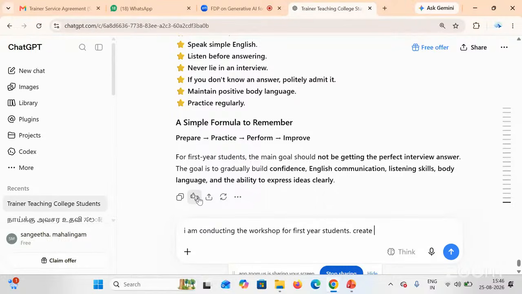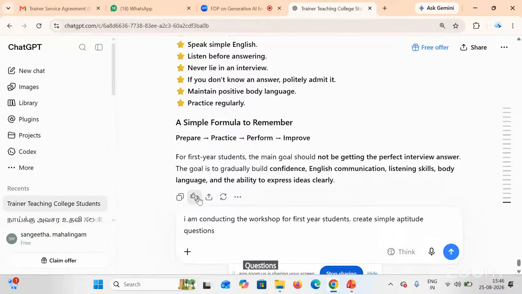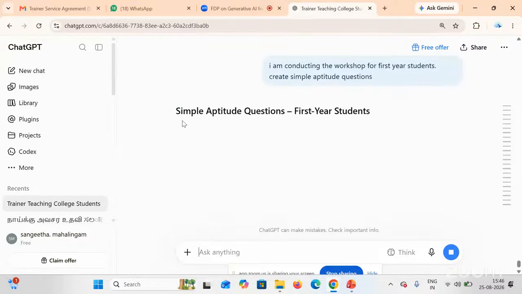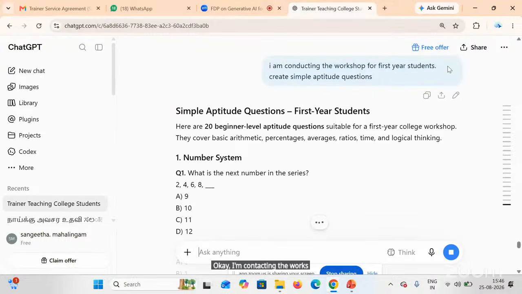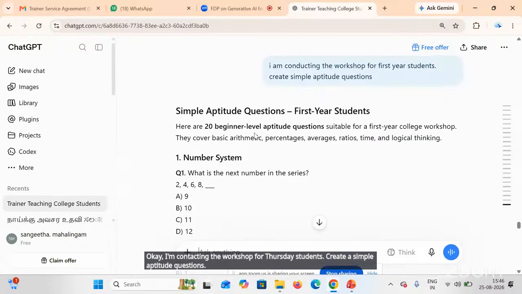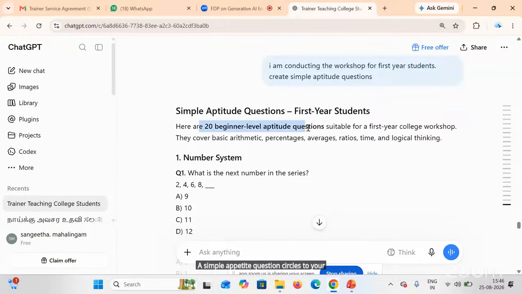Create simple aptitude questions. Okay, I am conducting the workshop for first year students. Create simple aptitude questions. So here we could see the results. Simple aptitude questions for first year students. Here are 20 beginner level aptitude questions.